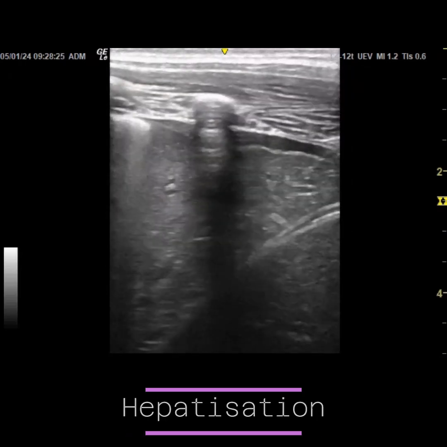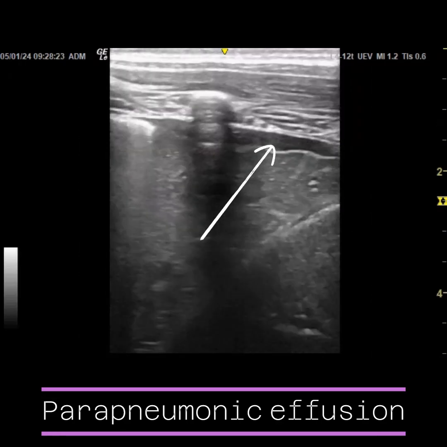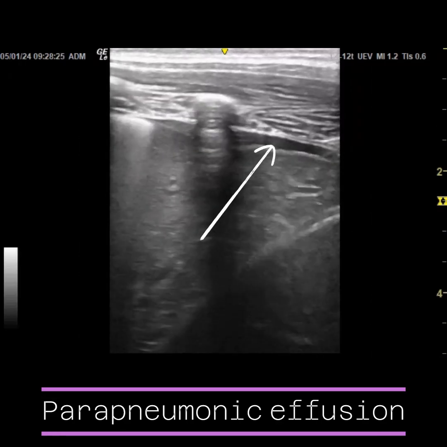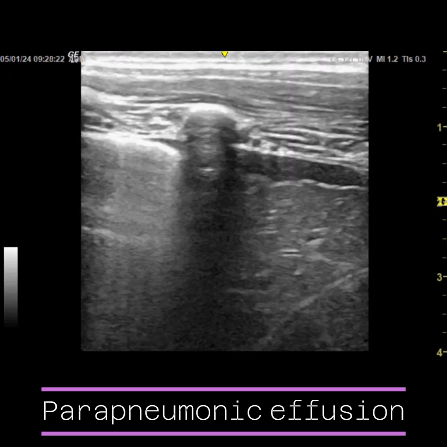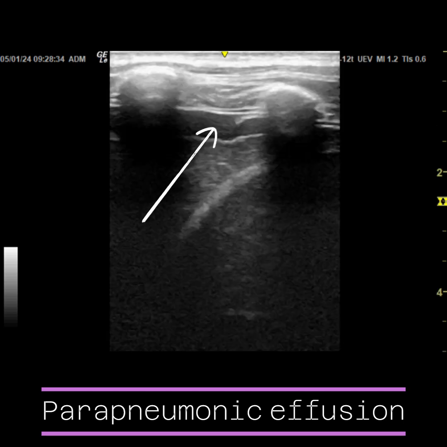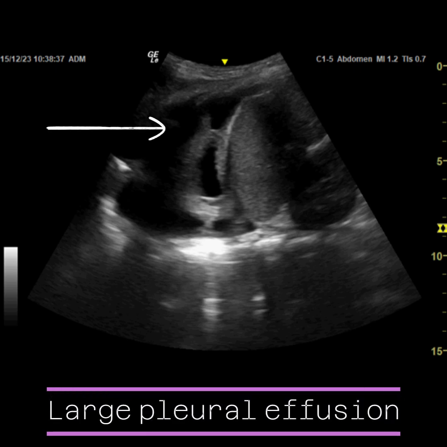What we can then see is a parapneumonic effusion. Whenever we have pneumonia, we were finding an awful lot of parapneumonic effusions in the winter of last year when we had lots of pneumonia come in. And these can be small or they can be large. A small one would be less than 2 centimeters surrounding the consolidation. But in this next example, we can see a very large example of a pleural effusion.